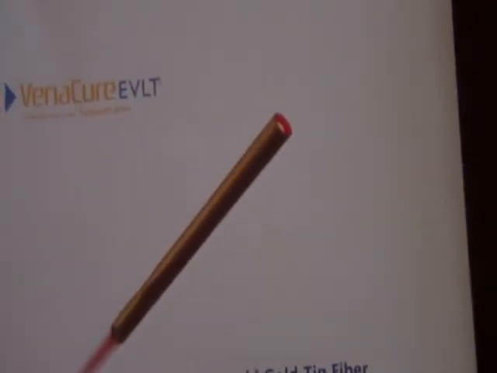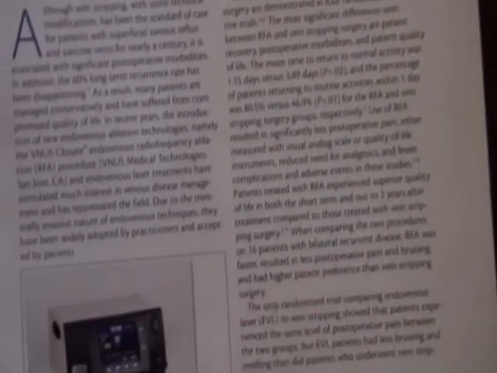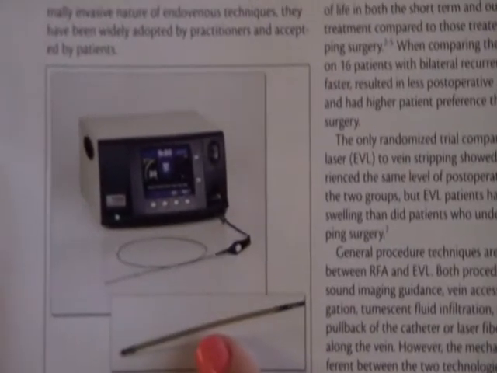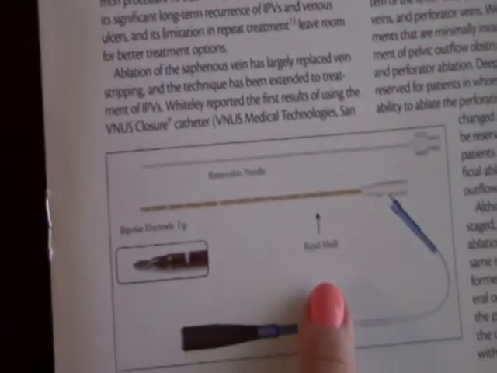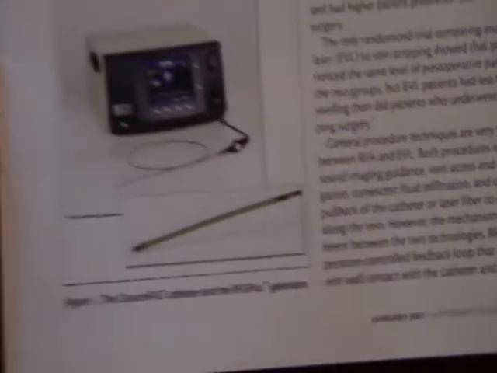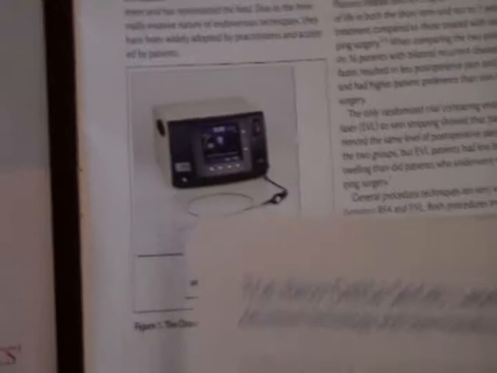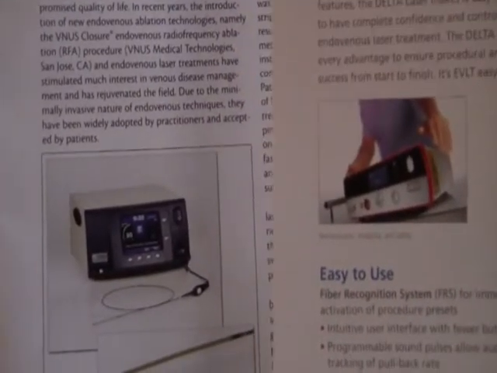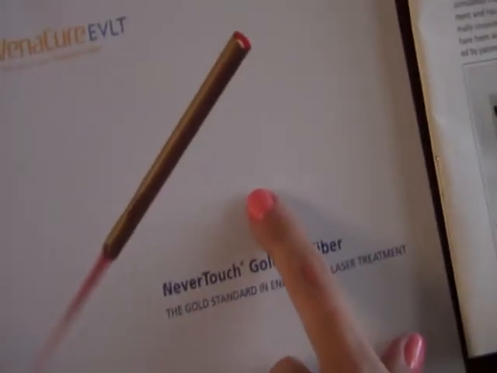I would like to show you now the equipment used for the radiofrequency procedure. Here is the generator, the introducer sheath, and the radiofrequency fiber. Now notice the similarities between the generator for the laser and the generator for the radiofrequency. Also, the similarities between the sheaths of the two. And then also the catheters. The catheters are also similar with the special end.